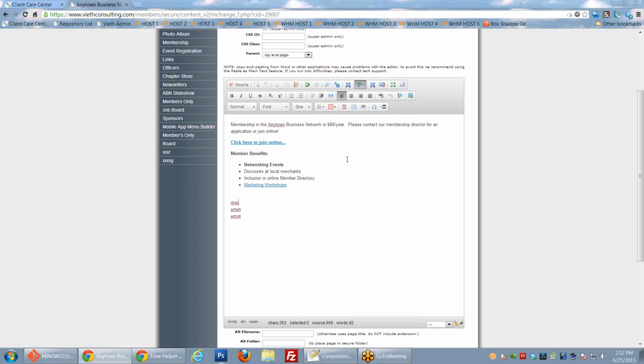Now, one other thing that we can do, and you may have seen it on that screen before, is you can link to an anchor point in the text. Now, there's an additional thing we have to do to set this up.